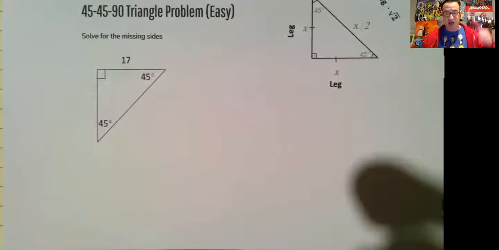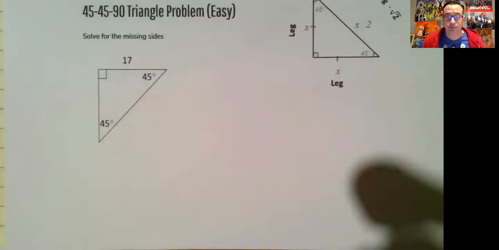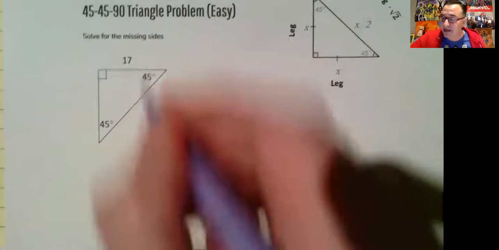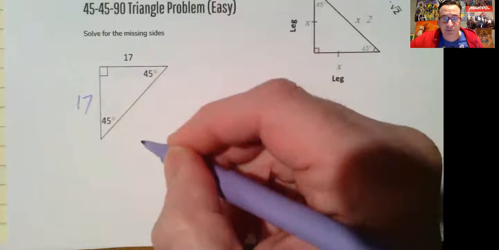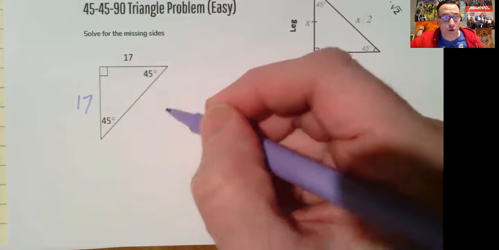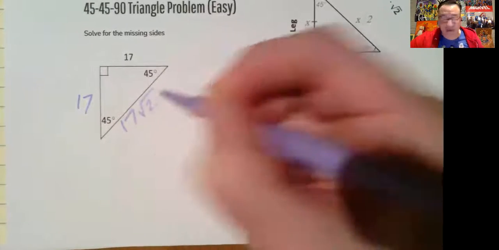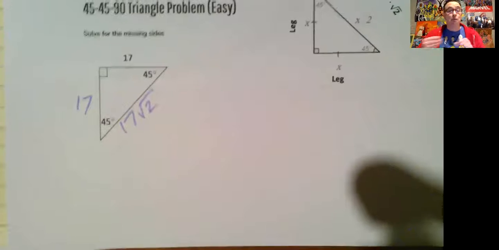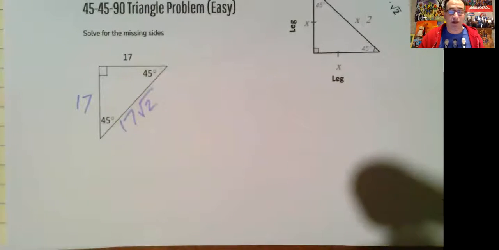So if I give you a problem that looks like this one, and I give you 17, and I want to finish the other sides here, first off, what's this side going to be? Yeah, 17, because clearly they're opposite the equal angle, so this one's got to be 17. What's the length of this side going to be then? You could just say RT for root. Yep, this is just 17 root 2. That's the hypotenuse. Super easy. All you got to do, take the length of the side, multiply it by root 2, you've got that third side. And seriously, that's the way that it always works.